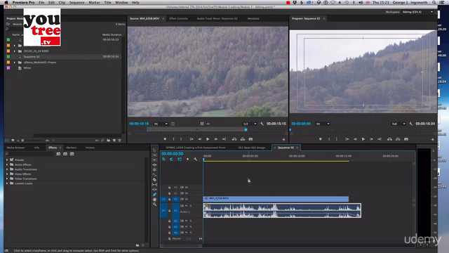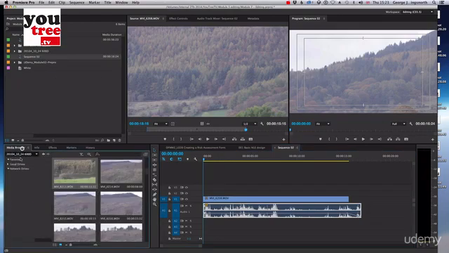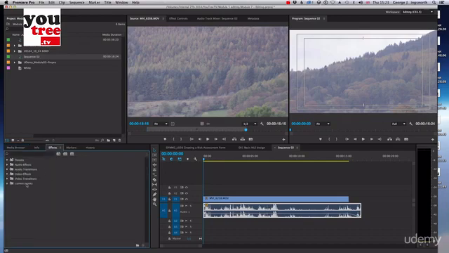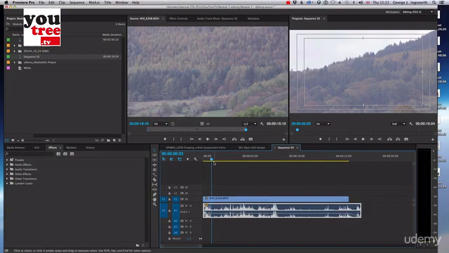This is the interface for Premiere. Again, I'll go into more details of some of the actions I'm currently doing. But we've got our browser here where I see my clips. I can import clips using the media browser, which shows me what's on my hard drive. I have my effects here. I have my player, and I have my recorder here, which is showing what the program is. It's called a program sequence. Everything I've edited is in this side, which I think makes it easier as a professional editor to work around.